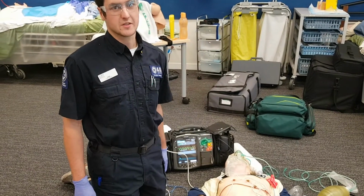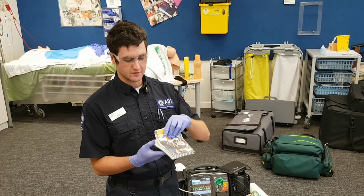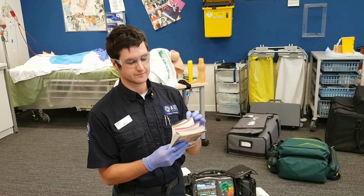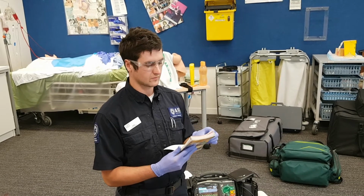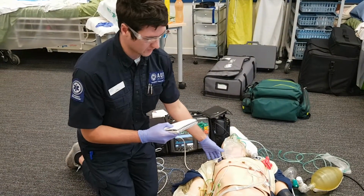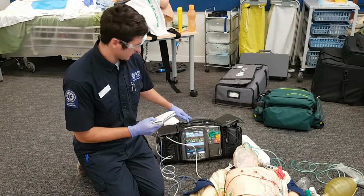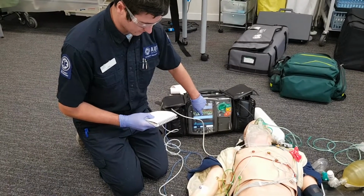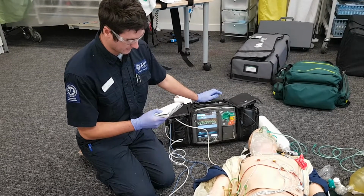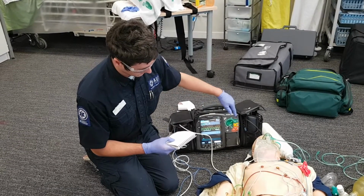In order to cardiovert my patient, I will pull out my pocket CPGs and turn to page 127 to follow the cardioversion checklist. I will place pads either side of the apex and sternum. Ensure my defibrillator is in manual mode. Select the lead with the visible R wave as seen here. I will select synchronized mode and allow it to sync, confirming that there is a detection symbol above every QRS complex.